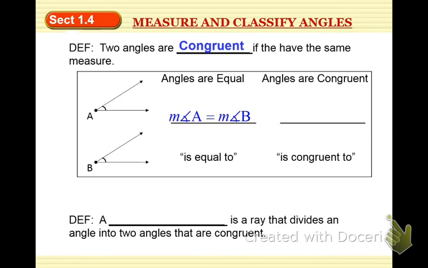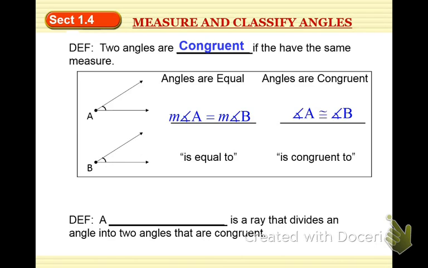And so the way we talk about angles and their measures will dictate the symbols that we use. If we want to talk about the measure of the angles, we're talking about numbers. So the measure of angle A is going to be equal to the measure of angle B here. And if we're talking about the angles themselves, we want to use that congruent symbol. We drop the M's because now we're talking about the physical figures themselves. Angle A and angle B are congruent.